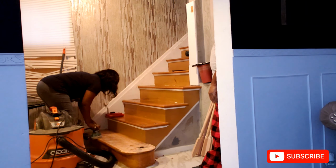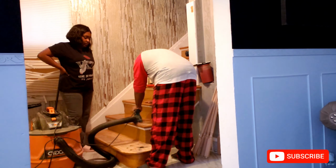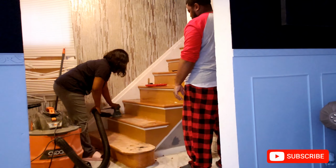And of course, hubby is standing right here by my side, monitoring me, making sure I get every little piece off. And that's okay. Two sets of eyes are better than one, so I don't mind it at all.